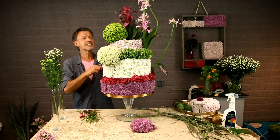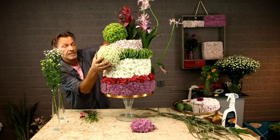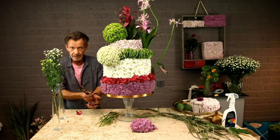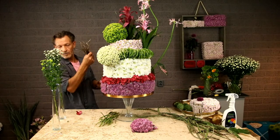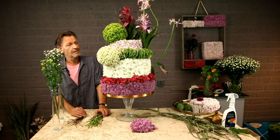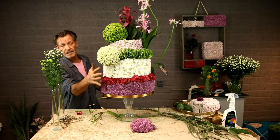Question from Max. How long will this cake last? Even when the chrysanthemums are not in wet oasis, they are glued on the oasis, covered with plastic, so it cannot evaporate, and the wound, because of gluing, is covered as well. It's the same idea as sometimes with waxing. Take the flower from the stem, wax it direct, and you can wax it on or glue it on anything, and it stays quite long. Chrysanthemum, it's not a promise, but it can last for a week without any problem. Depends a bit on what kind of chrysanthemum, how fresh it is. These are fresh. I think next week you hardly see that something happened with this.